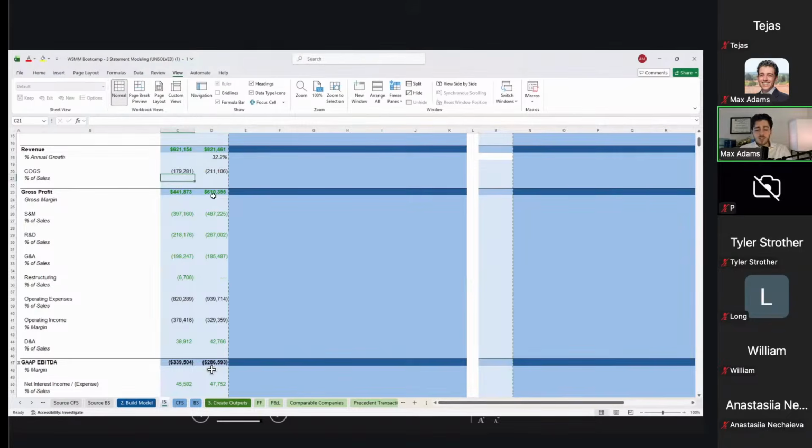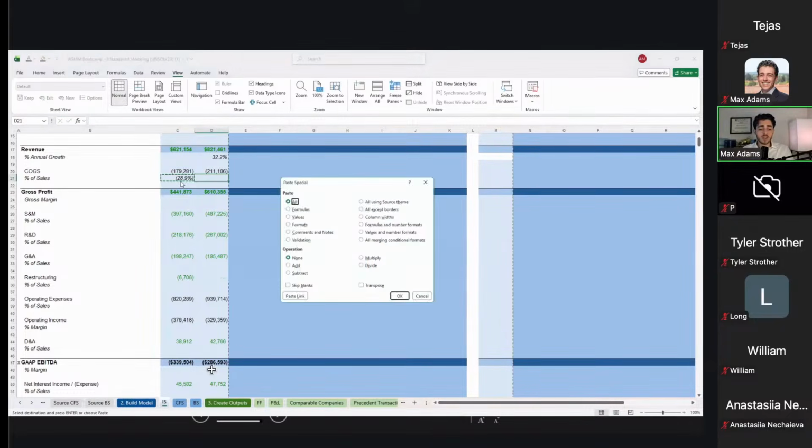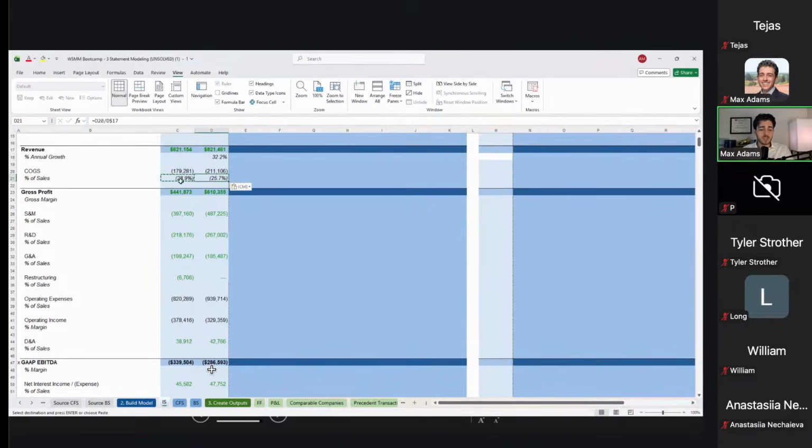Then for all of these percentage of sales formulas, I'm going to take the line above it and divide by the sales line. I'm going to hit F4 twice to lock the row, not the column. If you hit F4, it puts a dollar sign in front of the column and the row. If you hit F4 again, it just puts the dollar sign in front of the row number. That way you can lock the row but not the column. Then I'm going to copy that over. You'll notice that I'm pasting formulas every time because I don't want to mess up the border on the right-hand side.